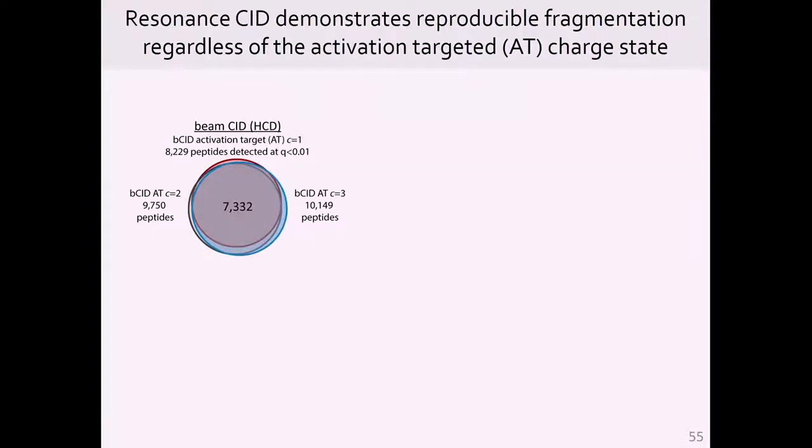The other thing we wanted to assess was whether or not there was a difference between what charge state you set in doing beam CID. So if you activated everything at a given optimal charge state, because you have a wide isolation window, you don't know if the things in there are going to be singly charged, doubly charged, or triply charged. There's probably a combination of all 3 in there. So you have to activate it not only at a given voltage, but assuming that voltage for a given charge state. So if you told the mass spectrometer that everything here is singly charged versus triply charged, it seemed like in general the things at a higher charge state setting for the beam CID definitely gave a little bit better results than the lower charge states.